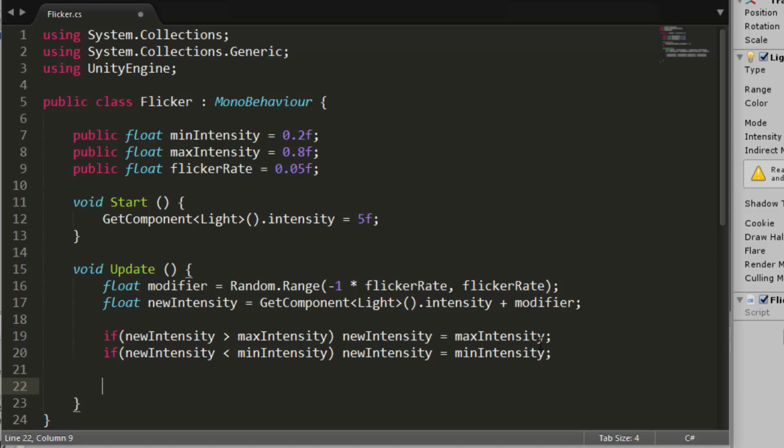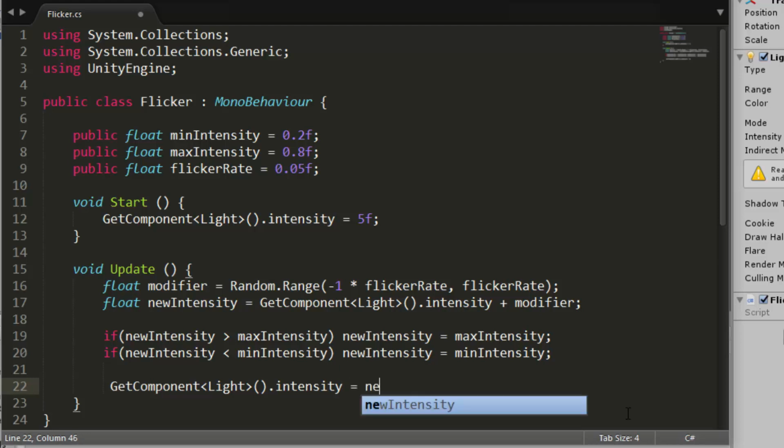However, we still haven't used that variable. We still haven't done anything besides just setting values. Now we're finally ready to change the intensity. So how do we get to the intensity of the game object? Well, we've done that before. I'm going to copy it from right here and paste it. So we're saying get the component Light from the game object this script is attached to, and then get the intensity value, and we're going to use the assignment operator to set it equal to the new intensity.